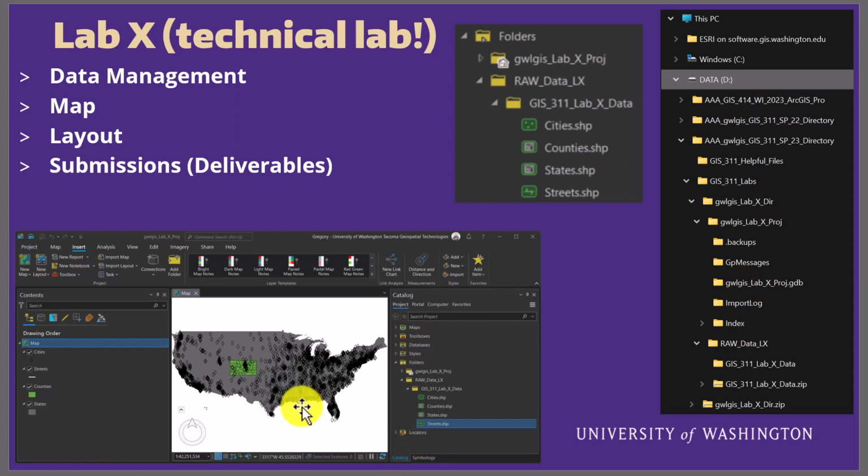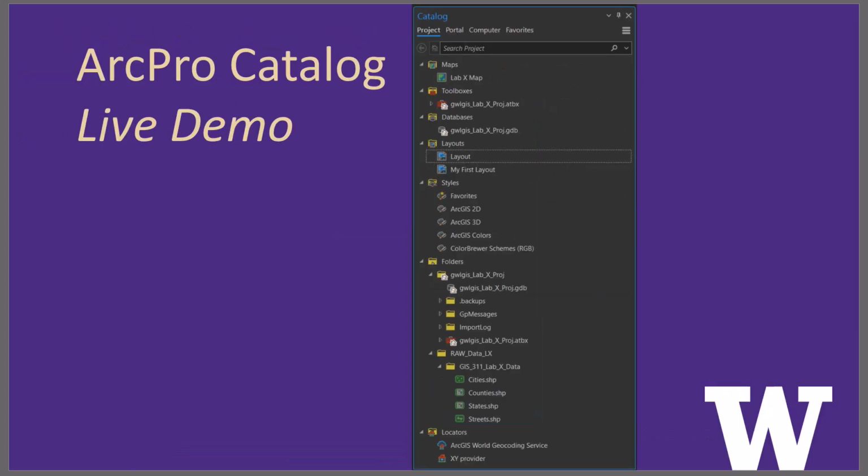By following the directions exactly, this is what you'll produce. And then in class, I'll give you an ArcPro catalog live demo and students can ask questions. I will run through some aspects of Lab X and then students can get to work on Lab X.